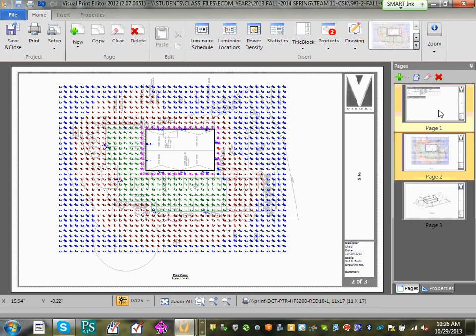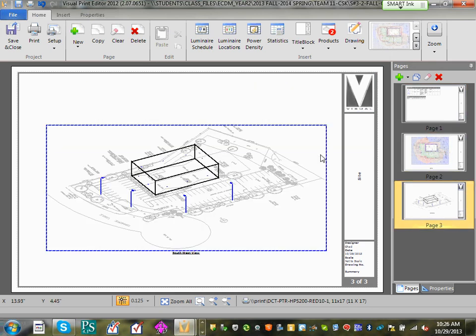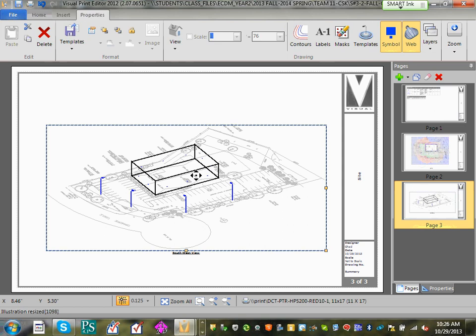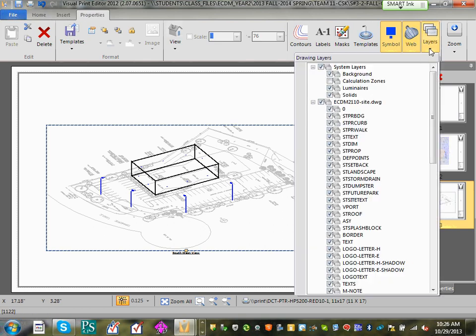What did you hit to get rid of the calculation on this 3D view here? Yeah, so I just clicked out on the drawing, and then underneath this layers tab, just this checkbox. Uncheck the calculation.